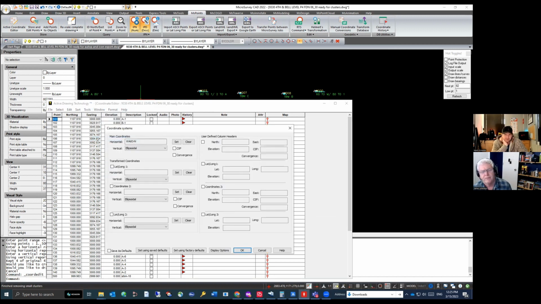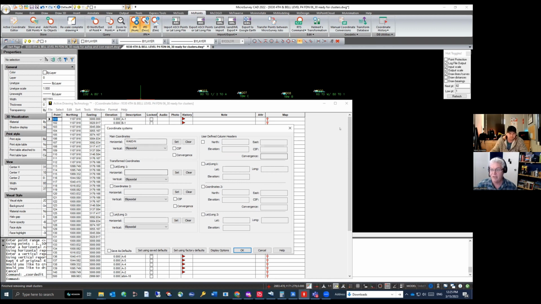Is that the question? It could be something like that, but it's essentially the ground to grid scale factor that's computed relative to the state plane. So we do have that ability to show it.